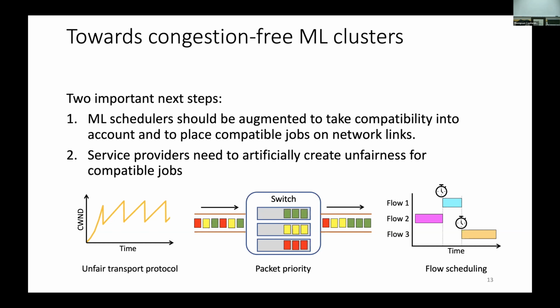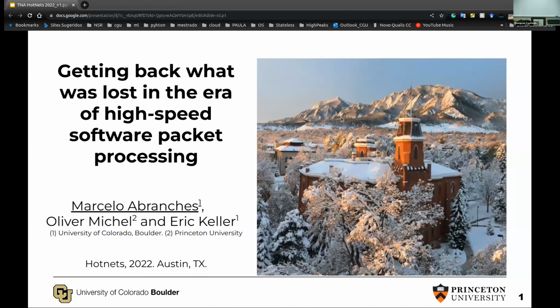And this is Marcelo. He is a fourth-year PhD student from the University of Colorado Buffalo. His research is focused on building synergies among different packet processing environments: user space, kernel, and programmable hardware. Today, Marcelo will be presenting Getting Back to What We Lost in the Era of High-Speed Software Packet Processing.